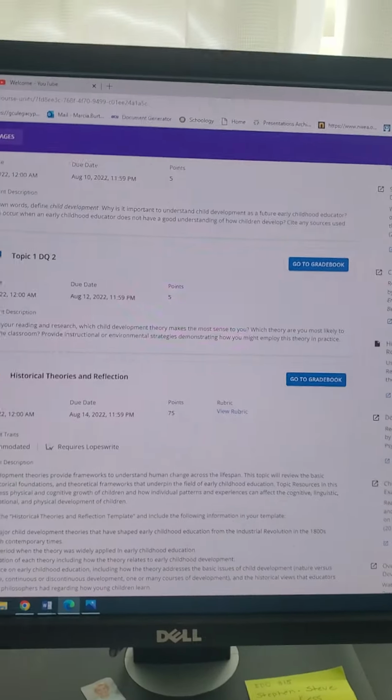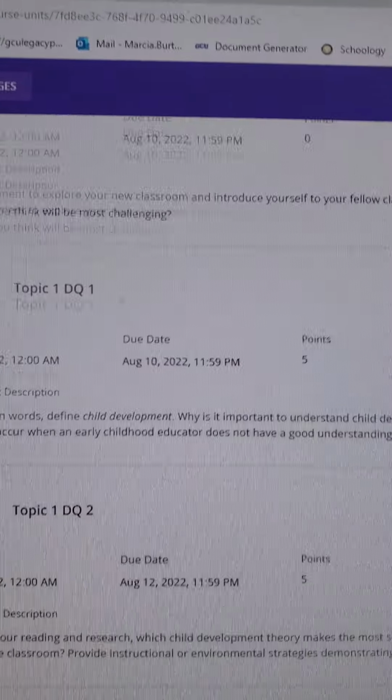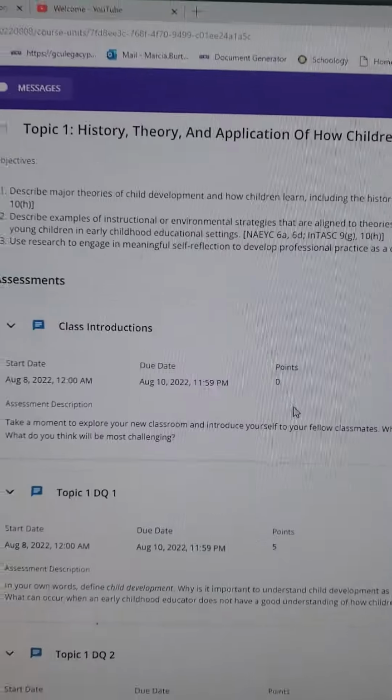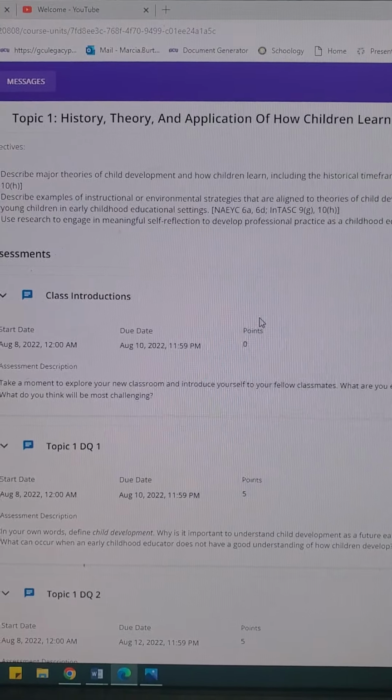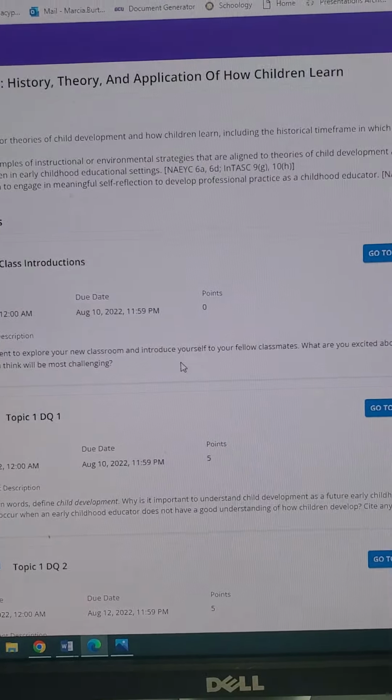I wanted to show you where to find the template for this week if you are unfamiliar with using templates in your classes. So I'm going to turn it to my screen, and I will let you see. Okay, as you see here, I have pulled up week 1 on my screen, and we have the introduction. So please make sure that you go in and introduce yourself to the class. It's not worth any points, but it's a great way to start and kind of build our classroom community together.